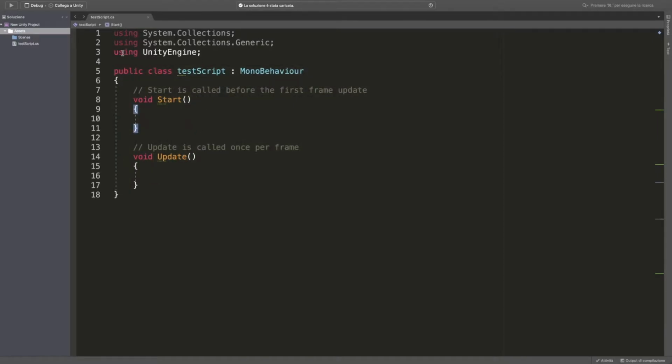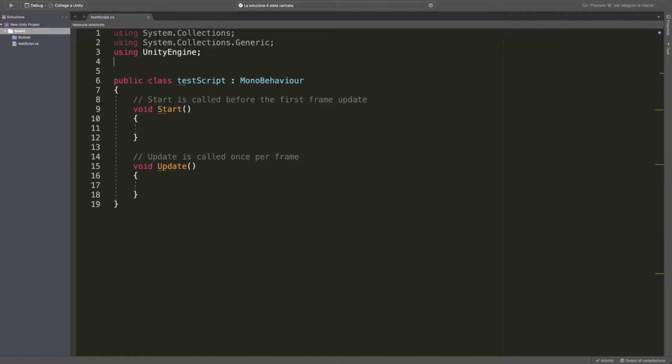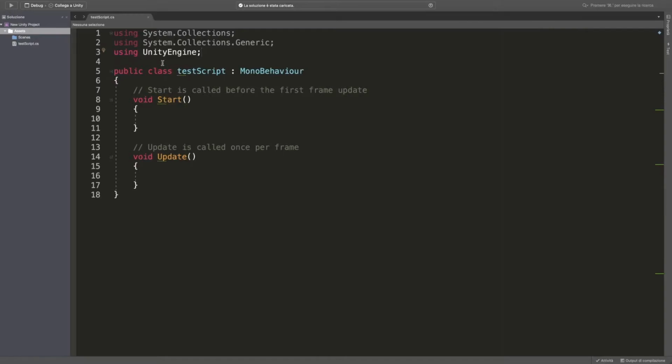Another example. Let's suppose that you want to change scene by script. Then you must start by using UnityEngine.SceneManagement. And that's the same for a lot of other things. Now you're seeing this public class TestScript : MonoBehaviour with these brackets. First of all, what is a class? We can define a class as a bunch of prefabricated commands that you can use in code.